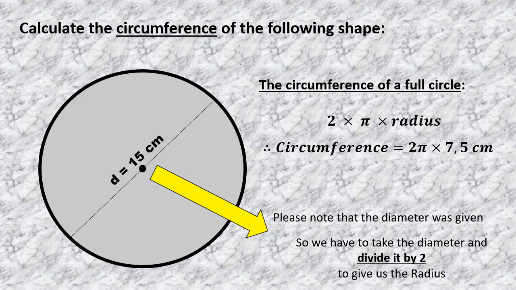And pi is on your calculator, and it's normally at the bottom. If you've got the Casio, I think, it's right at the bottom, but you have to press shift to get to it because it's at the top of one of the buttons. So if you press 2 times shift pi button times 7.5, and I want you to try that on your calculator, it should give you 47.12 centimeters. Remember, we're just working out a distance, so it's not centimeters squared or centimeters cubed. It's just a distance, which is 47.12 centimeters.